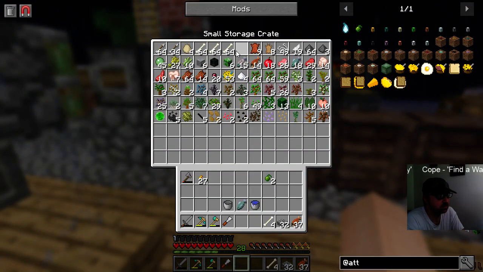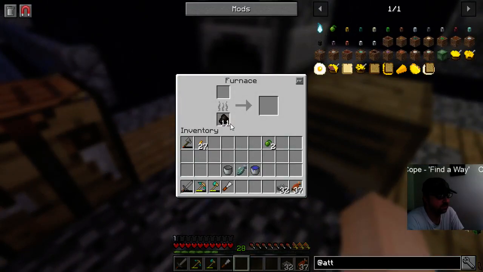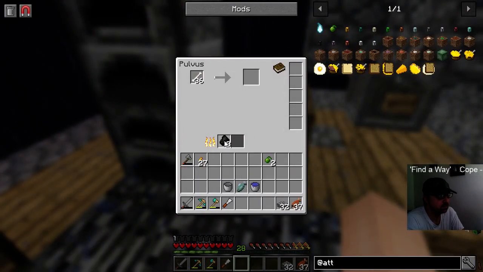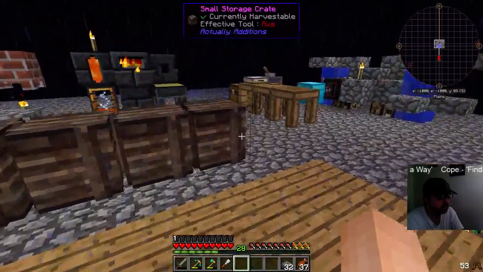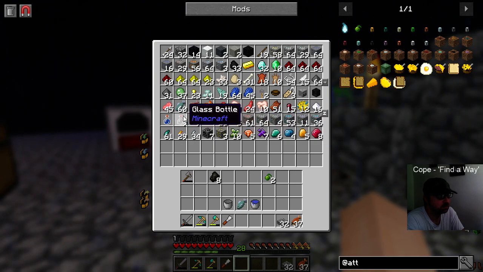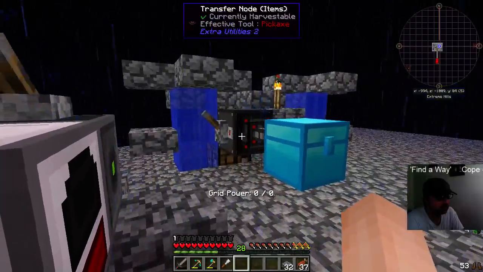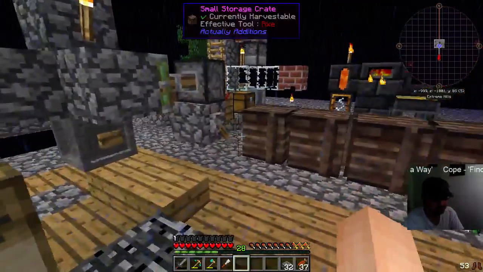And lots of bone meal. This will get me six. Where did all these blaze shards come from? Diamonds. Jesus, man, this thing is so OP. And it really didn't take, like, much resource-wise to do any of this. Like, it's pretty basic stuff.